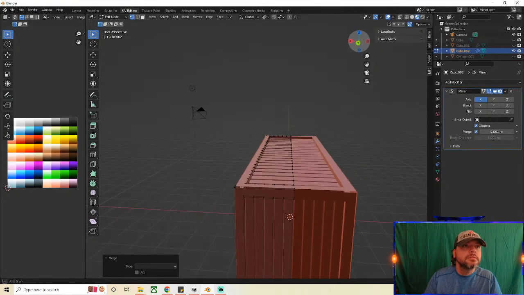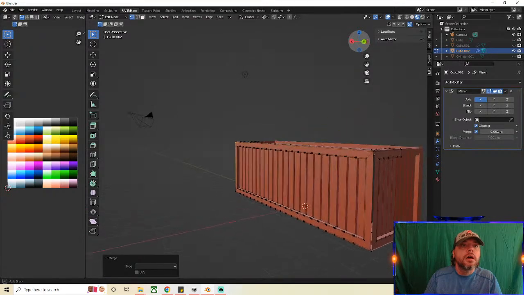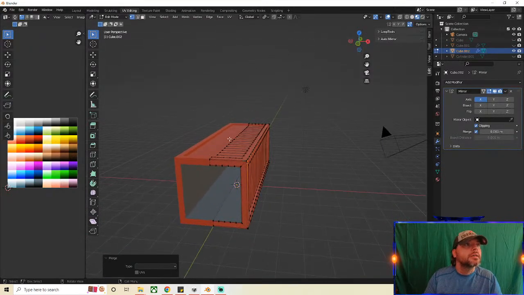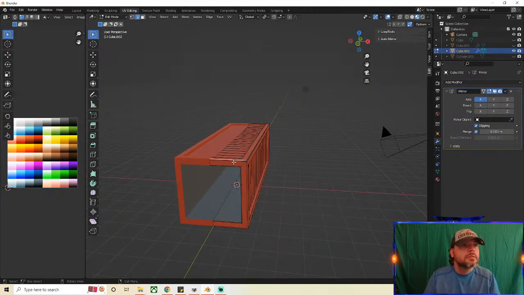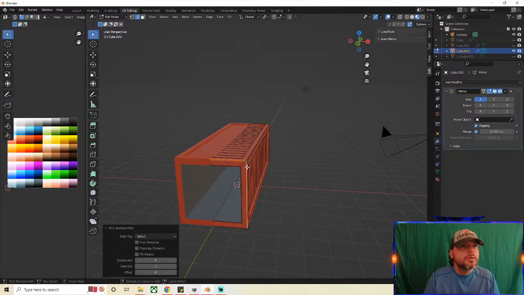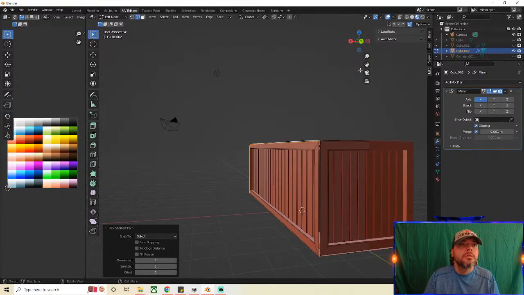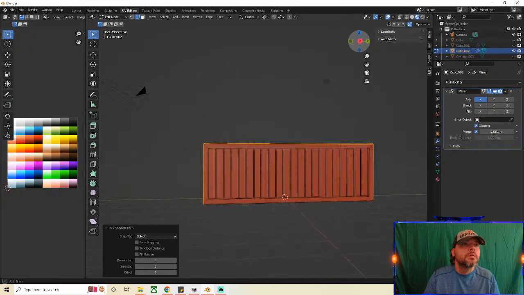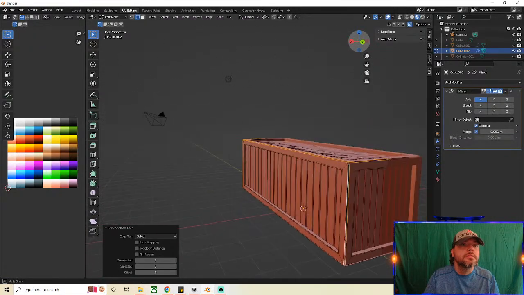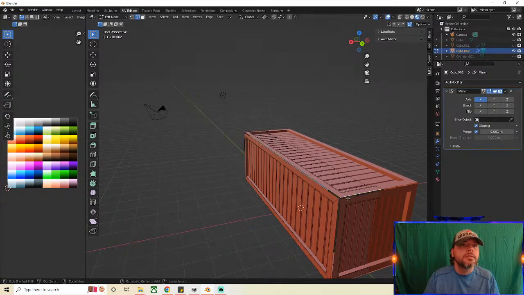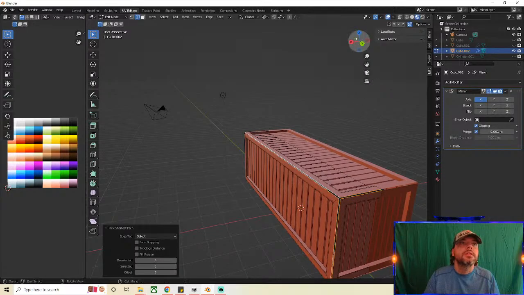If this works, I'm going to be happy. If not, oh well. Alright, now if I select these edges, I didn't select anything in there, did I? Let's do this again. I just don't want to have the wrong thing selected.